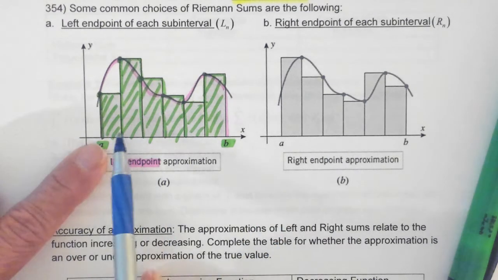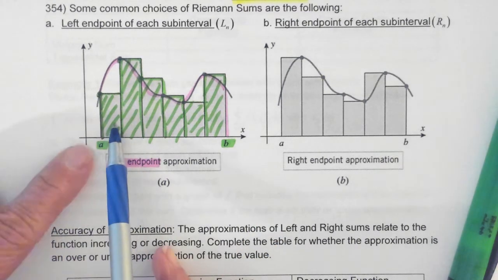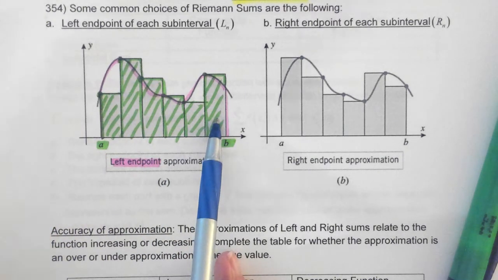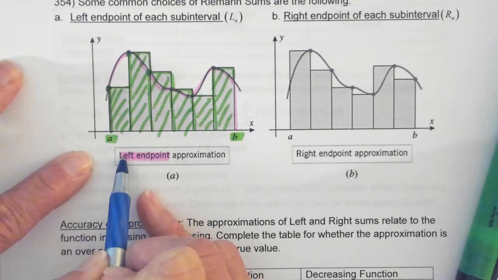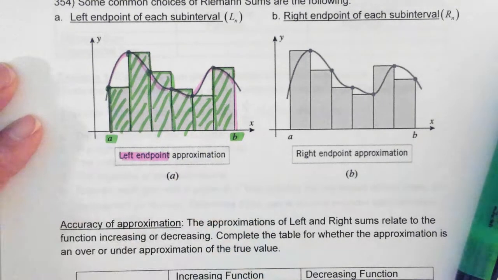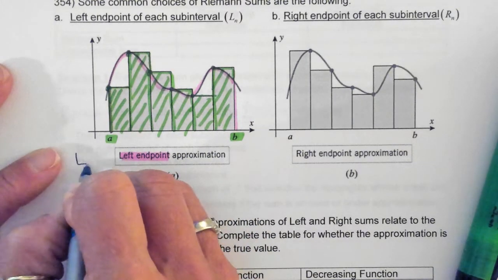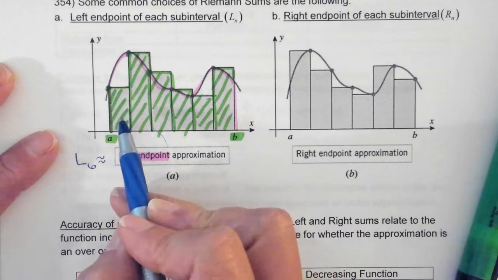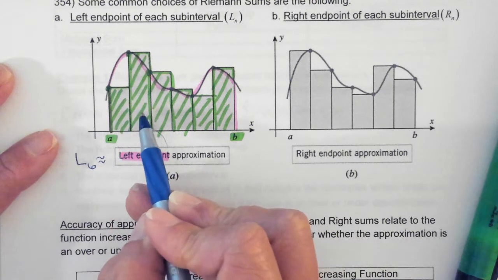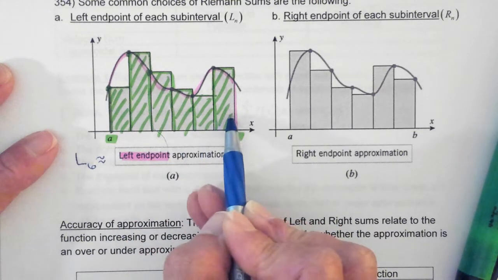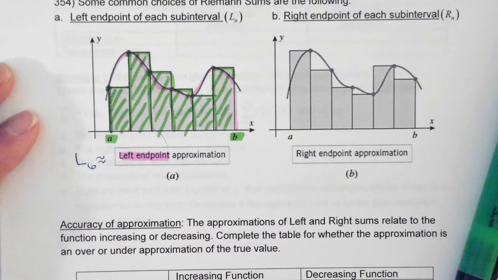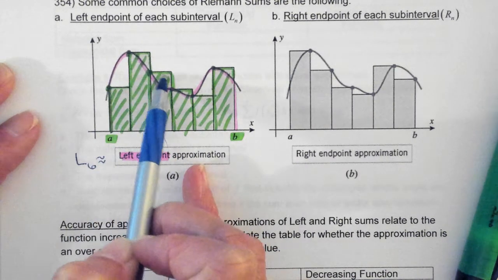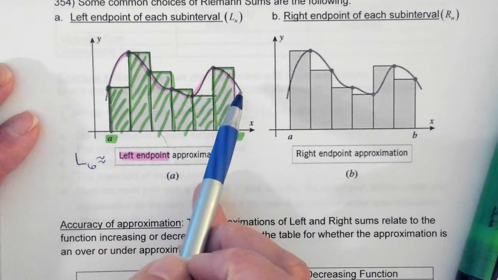All right, so what we have here and what we're using are 1, 2, 3, 4, 5, 6 rectangles to approximate the area under the curve. And we're using the left endpoint. So this is the notation, which you need to know, L sub 6 is approximately, and then we would have to find the area of each one. So we'd find the area of this, plus the area of this, add it up and approximate the area. We know it's not 100% accurate because look at these gaps here, and then look at these areas that are outside the curve.